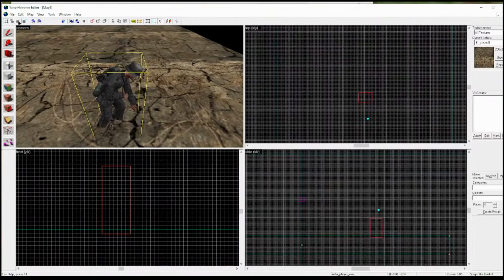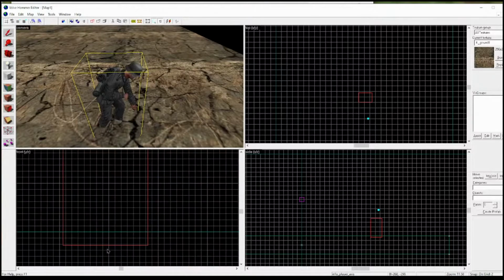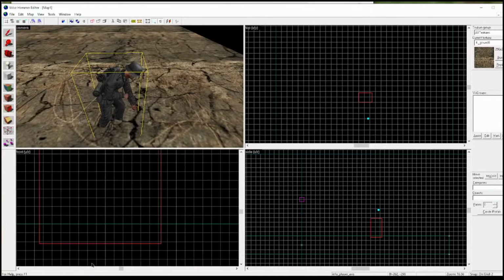Now it's at 8. Now it's at 4. And now we're going to go all the way down to 2. I don't know if it's coming across very well, but I'm going to zoom in on this front view on the lower left corner, so that you can see these grid lines really close.